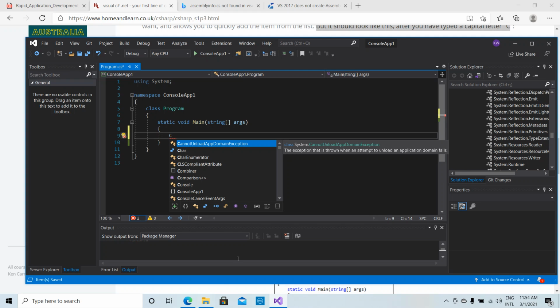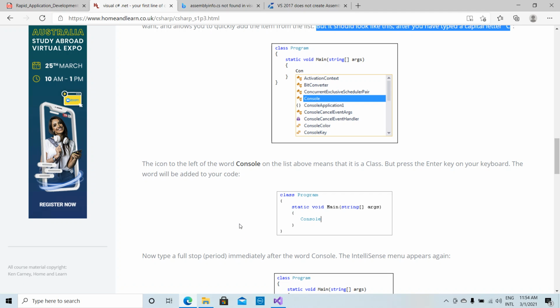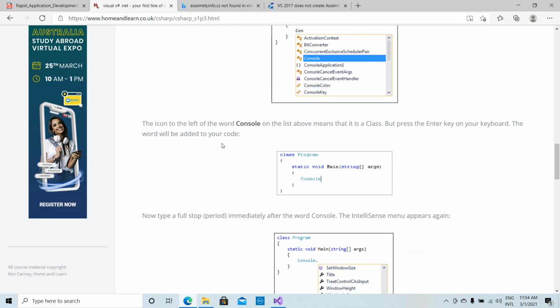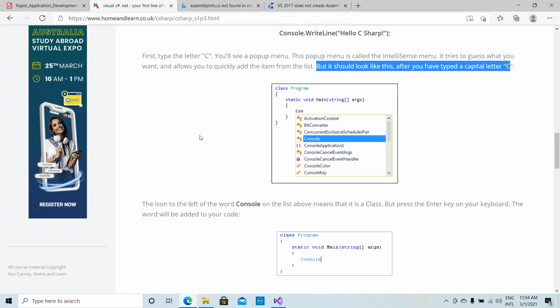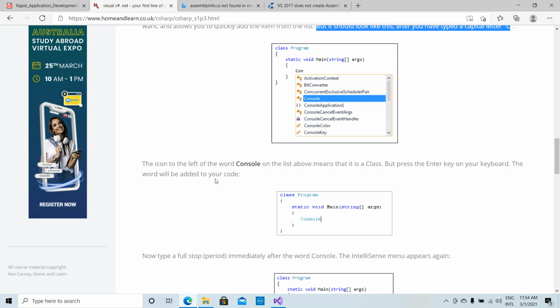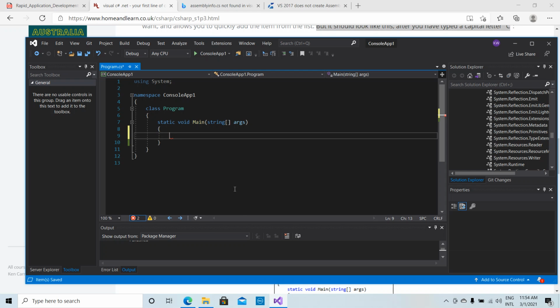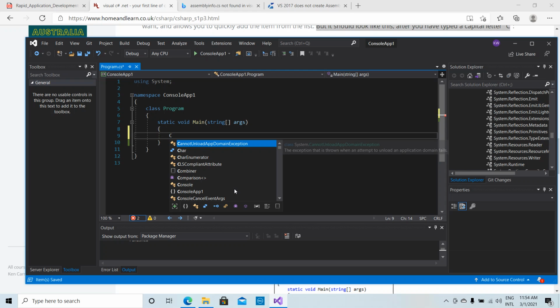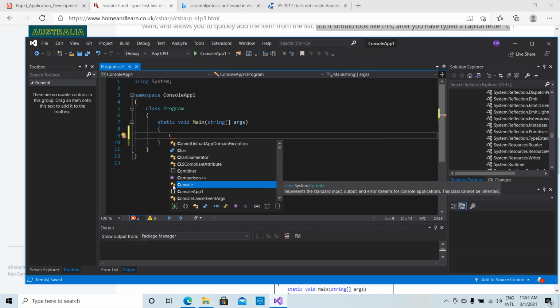The icon to the left of the word console on the list above means that it is a class. Now here if you put capital C, then IntelliSense appears, and if you go to the console keyword, this particular symbol says it is a class.